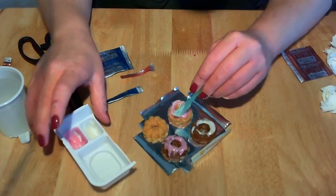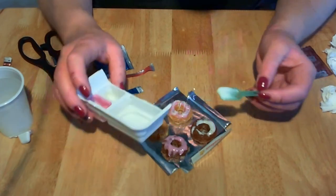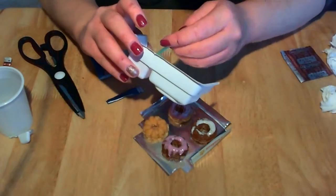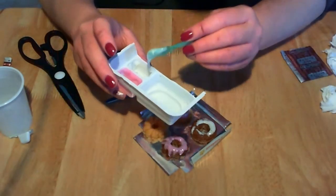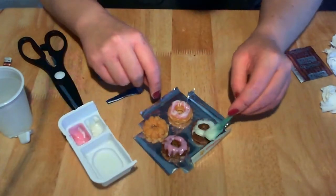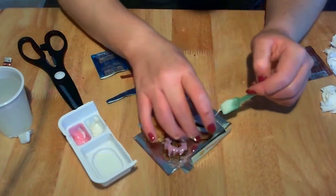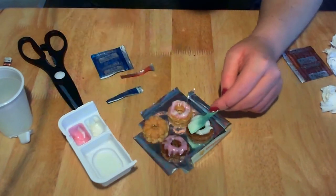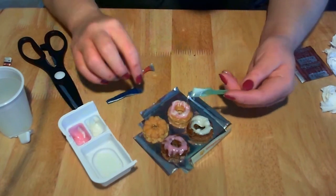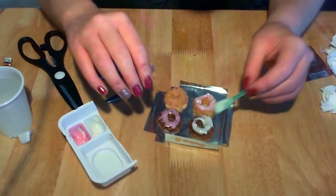Oof. So yeah, we can safely say that I'm never going to be the creator of Doughnuts altogether. Well, no, definitely not. However, it is quite fun getting on your hands because you just need to. Yeah, so that one's gone too.